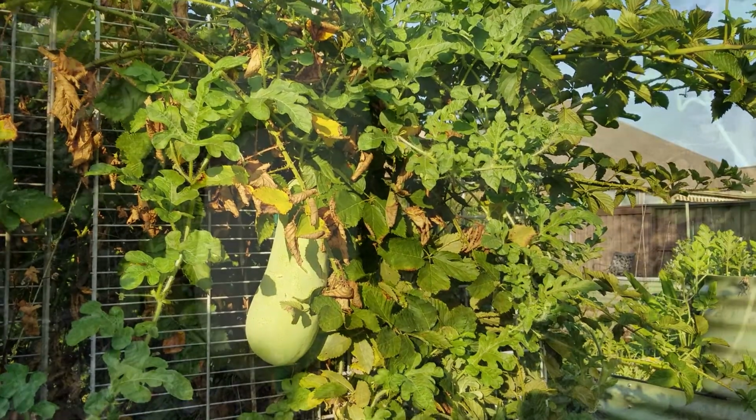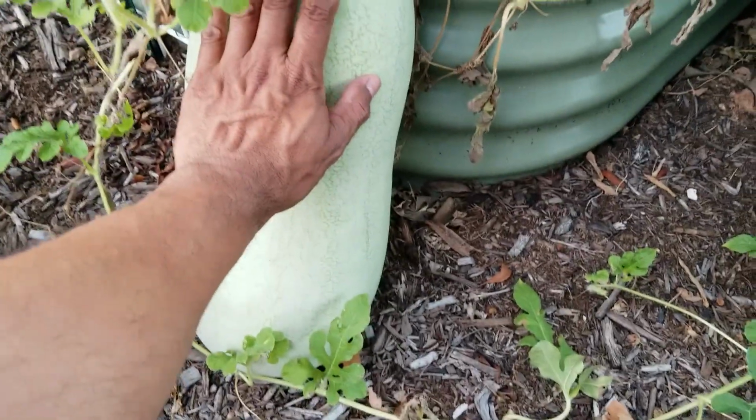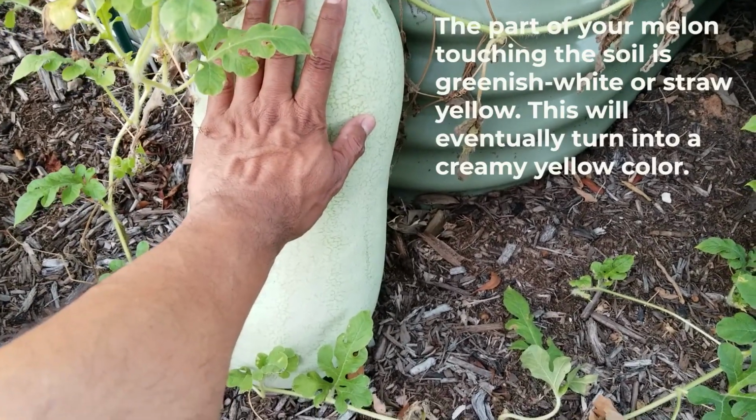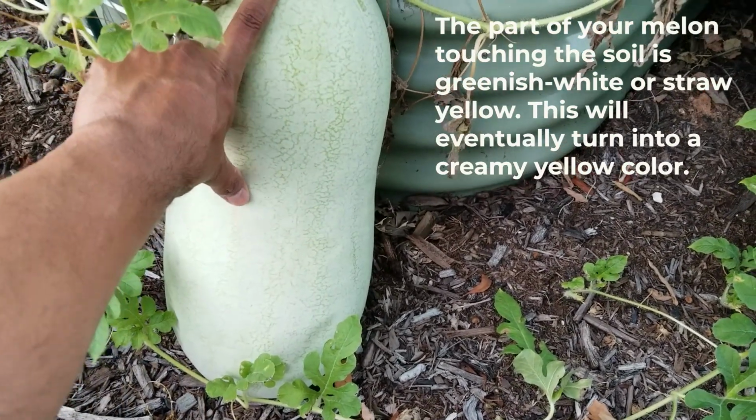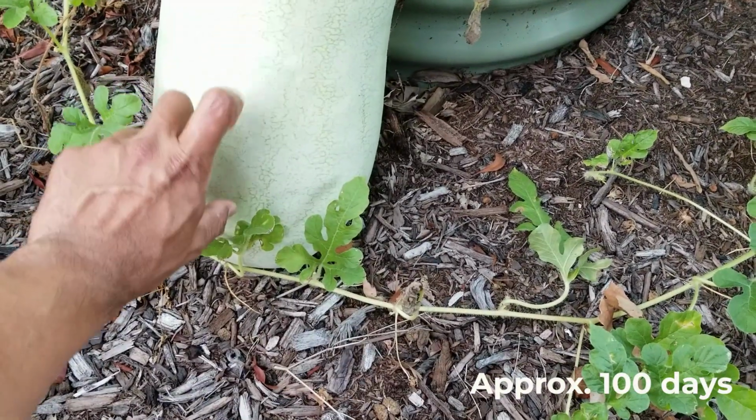Ripening. Charleston Gray watermelons take around 85 to 100 days to mature, depending on conditions. Look for signs of maturity, such as a dulling of the fruit's skin, a change in color, and a creamy yellow spot where the melon rested on the ground.